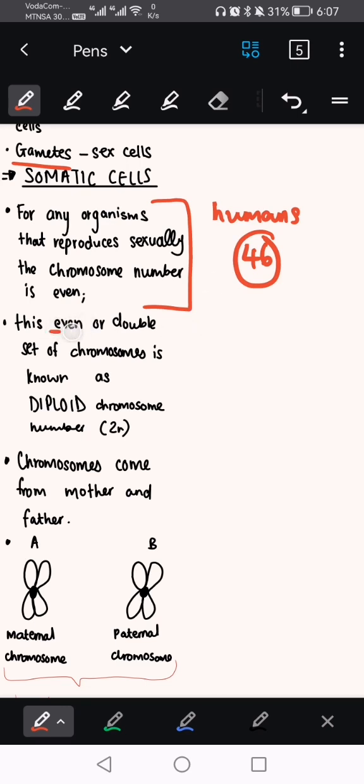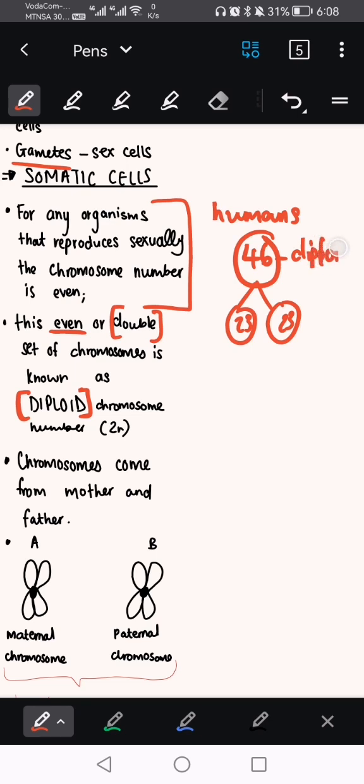And when we say even, it means that it will always have a double. What do we mean when we say double? It means that this, when it's broken up, will become two odd numbers. And this doubling effect, right? Two odd numbers or two separate sets of chromosomes give us one set of chromosomes. When it's like that, when it is even with a double set of chromosomes, it is known as diploid, right? So this here is a diploid chromosome cell. It's diploid because it is even, it is double, right? It took two to make one.